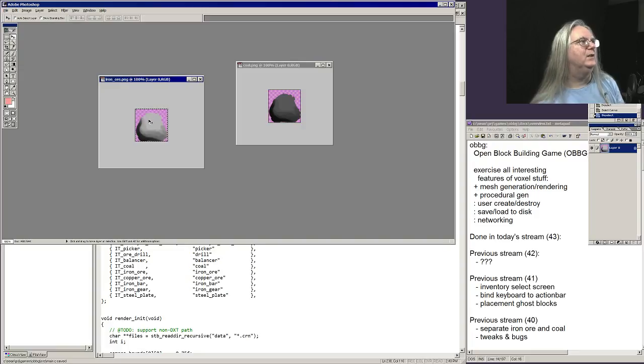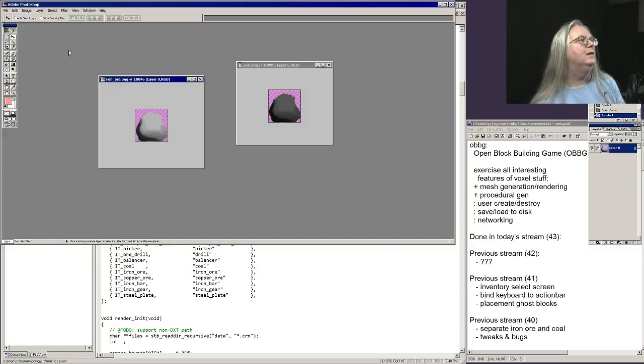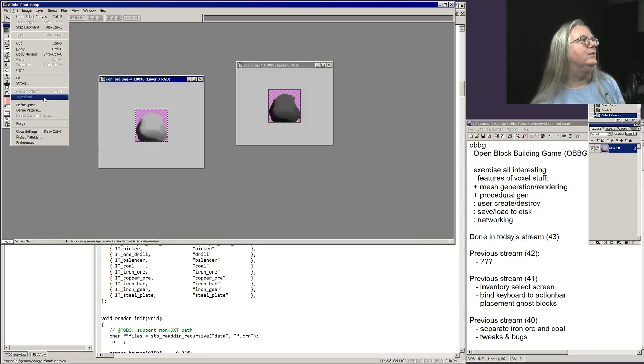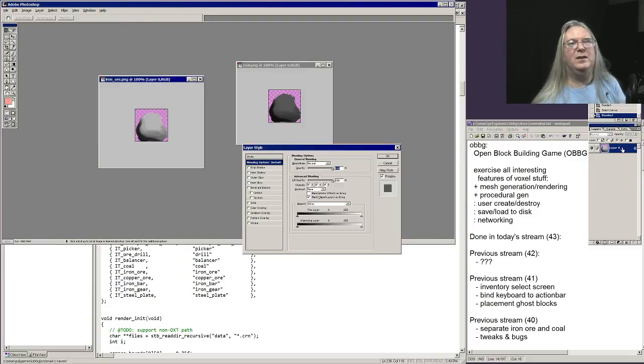Control T. Come on, Control T. Why can't I transform that? Is it locked? No. Transform. Hello? I think I ran into this the other time and I don't remember what the fix was.